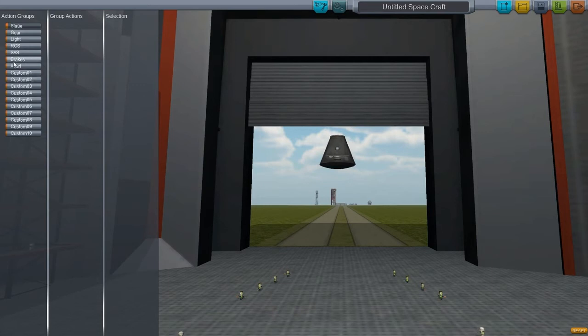So if you press it, you can have your landing gears go out, lights turn on, solar panels fold in, all at the same time. So you don't have to keep on clicking it. You just hit one button and it does it for you.